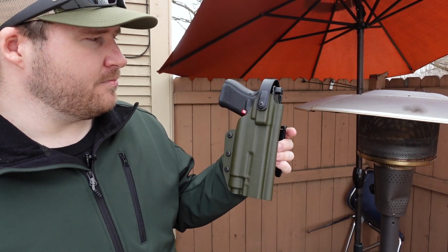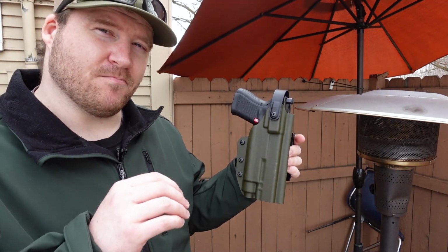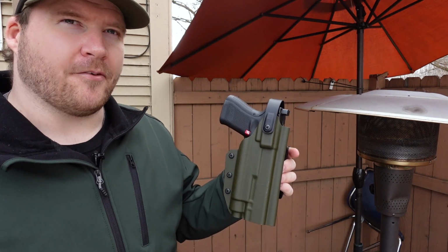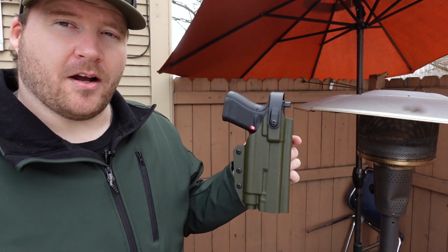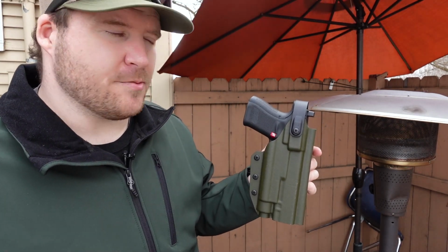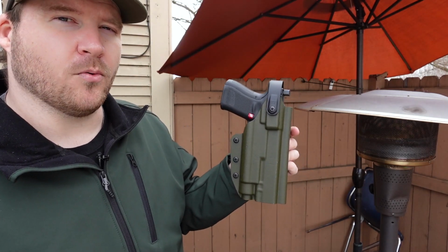I went into it with high hopes, had very low hopes after the issues. After modifying it, it's going to be one of my daily carries now. If I'm not concealed carrying, if I'm outside the waistband carrying, it's probably going to be my number one go-to now.